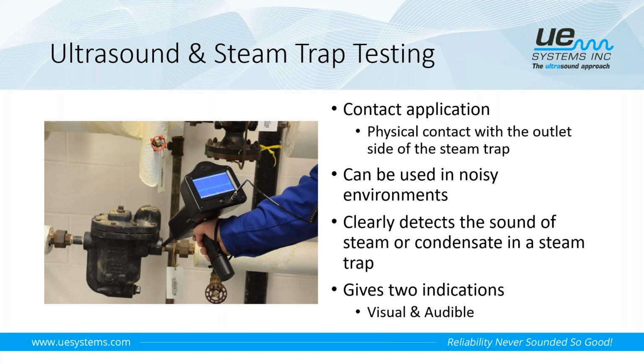With that module that you see there, we could unscrew that black piece and then it will come with 3 aluminum rods that we can extend out up to 31 inches. So if you've got a steam trap that is inaccessible due to distance or guarding, we can go 31 inches with just that stethoscope module. Beyond that, there is a telescoping pole that has a stethoscope module on the end of it. That gets you out at about 7 feet.